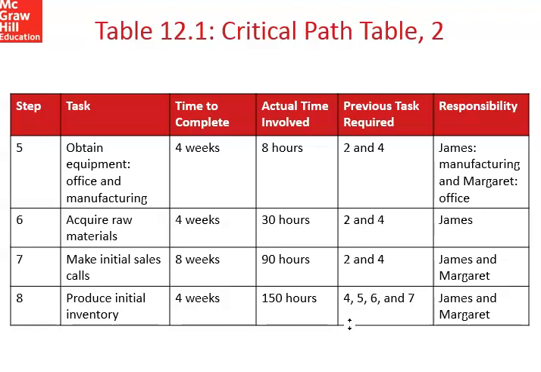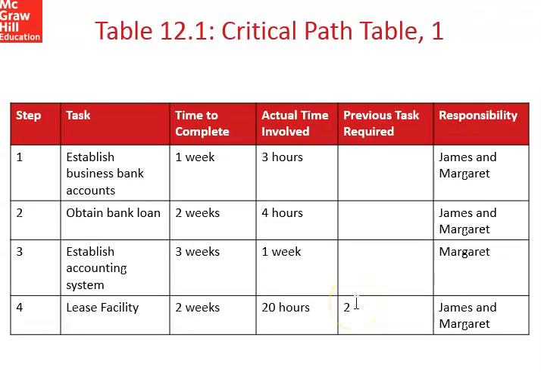The critical path chart reveals the activities that can be accomplished at the same time as indicated here. For instance, if we look at this example here, opening a bank account and setting up the financing activities for the new small business can be done almost at the same time.